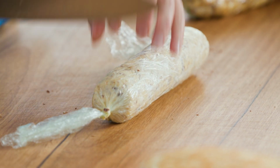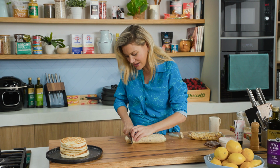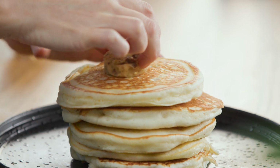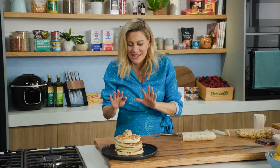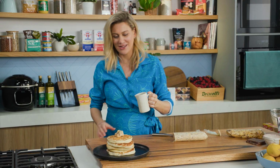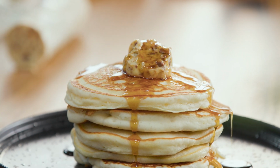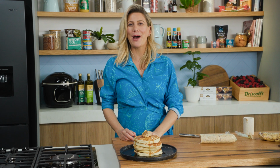So I'll grab a sharp knife, I'll cut the end off, and let's take a nice big piece of this. We'll take the plastic off. We'll pop this compound butter on top, and I like to just coat the top layer just so it's got that beautiful sheen. And as that sits there, gently, it's going to melt. Don't forget, pancakes aren't complete without extra maple syrup. So we'll add a little more on top, and that right there is a really happy stack of pancakes with sweet compound butter.